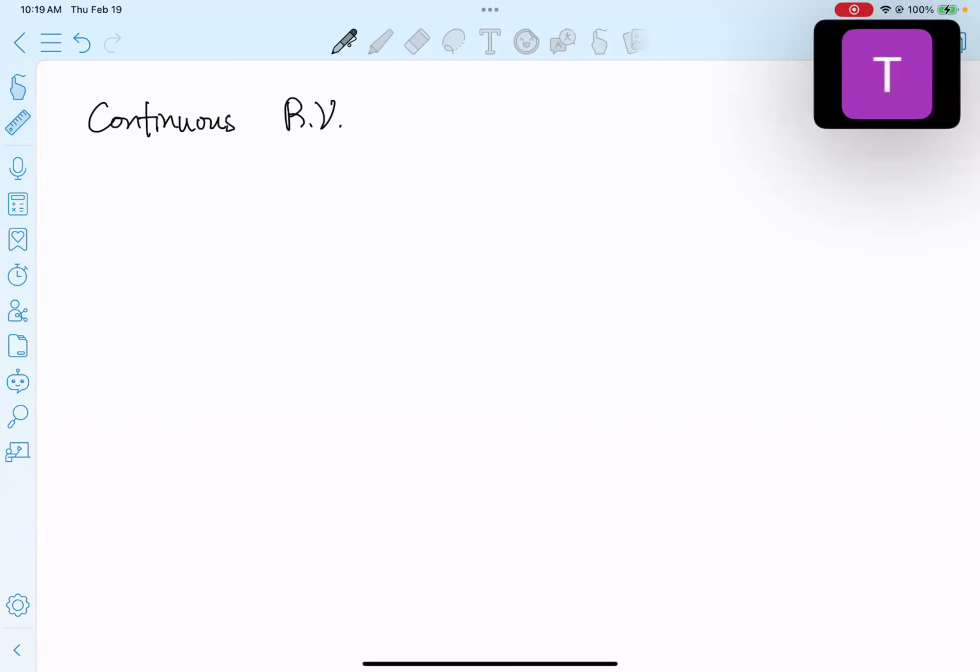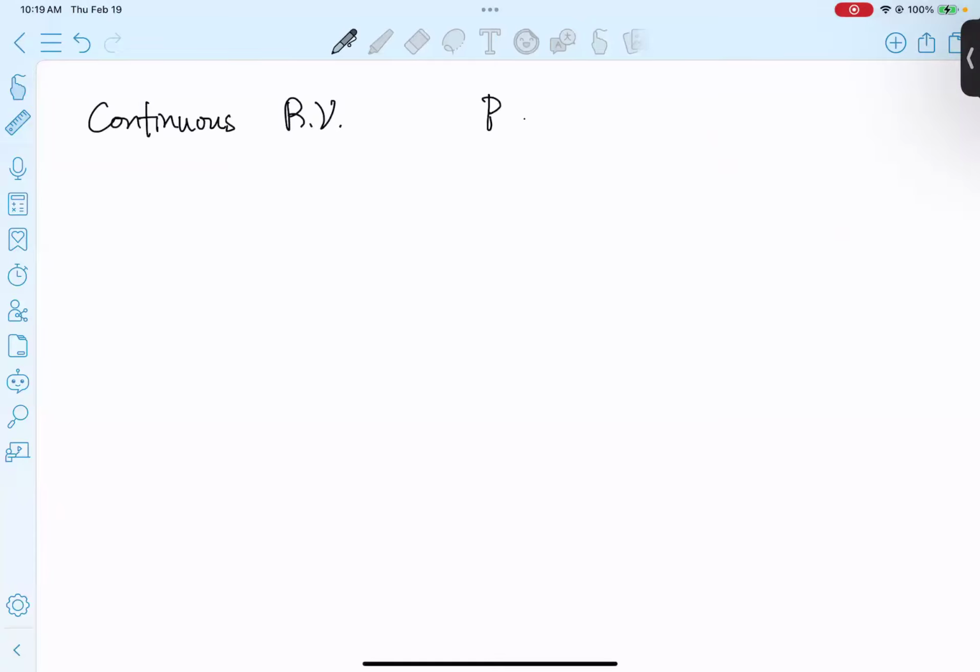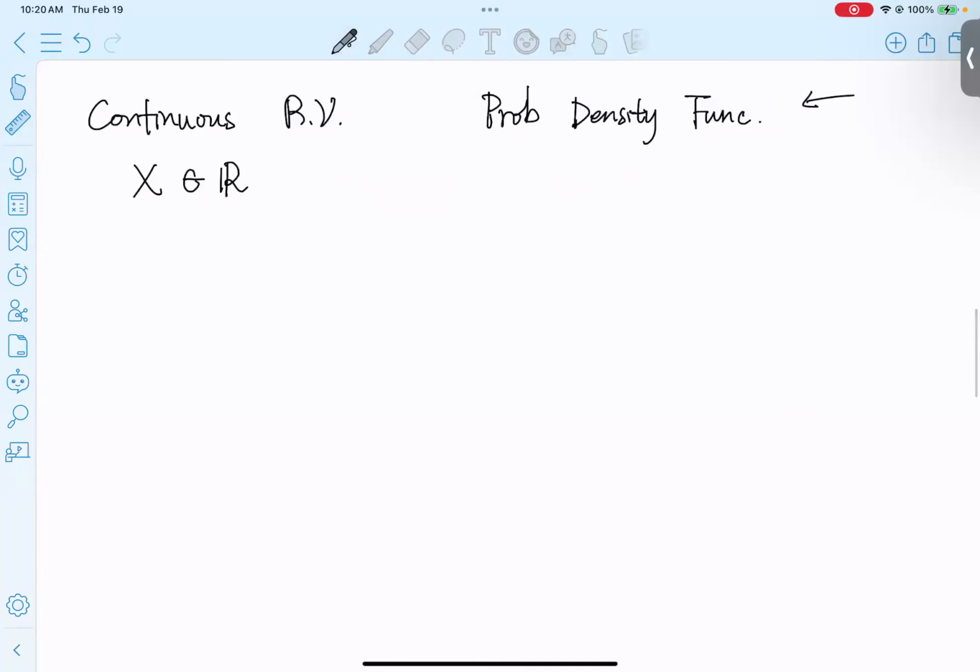On the continuous random variable, we need to use the probability density function, and then we need to do one more extra step. Different from the discrete case, this time x is a real value. It could take values like 1.1, 1.21, 1.345, these kinds of real values. Then we need to use the probability density function, and to calculate the probability, we usually refer to a range. So in this case, we need one extra step, evaluating the integral.